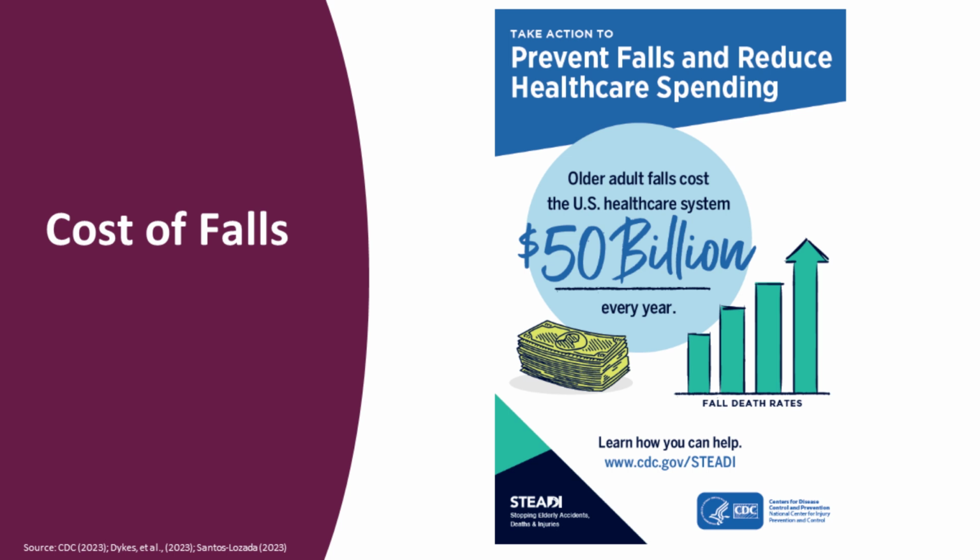So according to the CDC, the total medical cost for falls is over $50 billion per year. That is a significant amount, and a lot of that is shouldered by Medicare and Medicaid. About 75% of that $50 billion falls to those government programs. So again, if we can prevent some of these falls from happening, hopefully we can help to reduce the cost of falls. Also, in 2020, there were just over 24,000 deaths in the United States that were related to falls, and 86% of those were older adults, people over the age of 65.